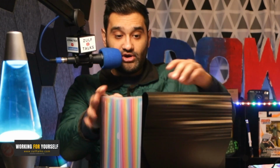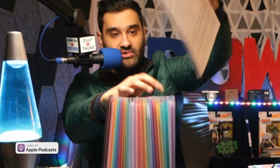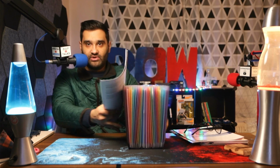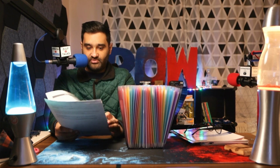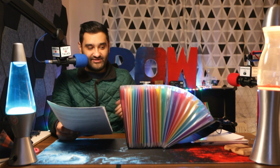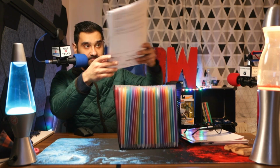So for example, if I had a query with my bill, I'll come into this bill section here. That's all my bills. So now I can put that to one side and then look through each month's bills. They normally advise, if you're keeping your own records for your personal accounts, 6 years. So at any point you can have multiple 6 years, oh look at that, it's like an accordion, 6 years worth of paperwork. If you do that, it's less likely to fall over. So yeah, that's basically choosing an option to put everything in.